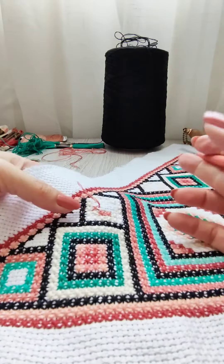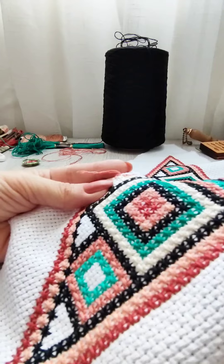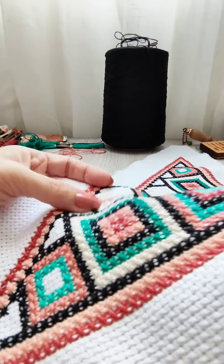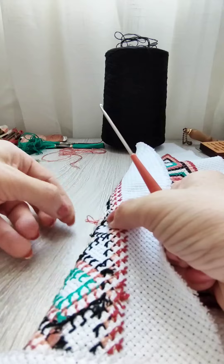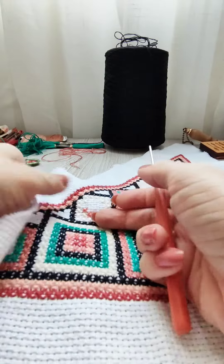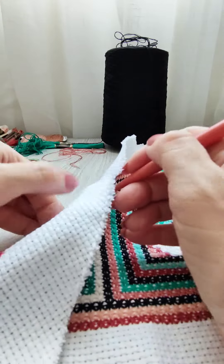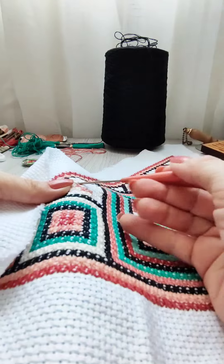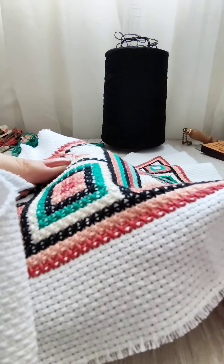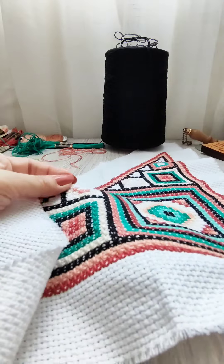So I've run out of thread here, and I will show you how to complete a cross using a crochet hook. Let's bring the thread here — yes, like this — to the back side, completing the cross. You see, I'm working from both sides using both hands, and we need to hide this thread to complete the cross. So right now it's ready.